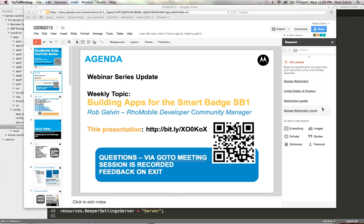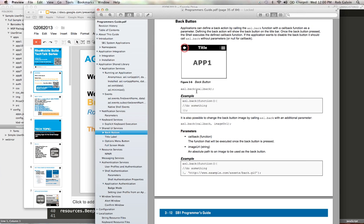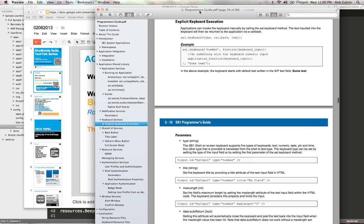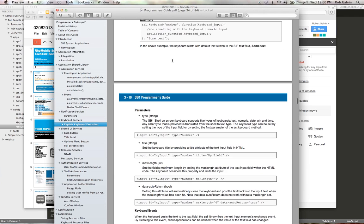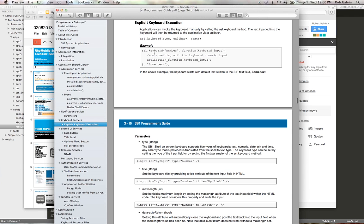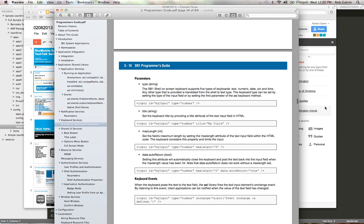Well, actually, maybe you can. Ben, do you know the answer to that one? I don't think you can. But yes, you can do it by user. Yeah, so if the user's logged in, then you can do it that way. But other way, no, I don't think so. Yeah, you can't change the locale, but you can specify. You can launch a keyboard. So here's the developer's guide. You can launch a keyboard of a certain type programmatically, but not the locale. So that's probably a good recommendation for an improvement.